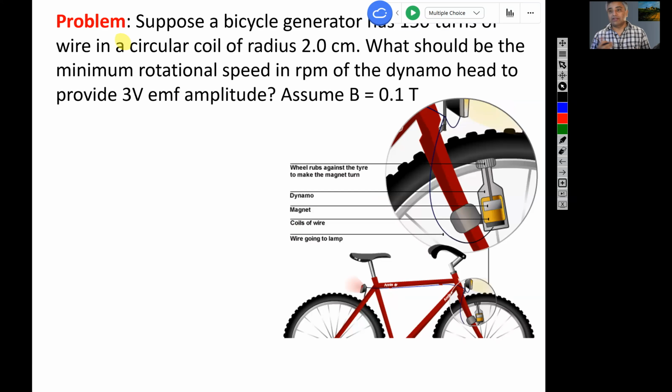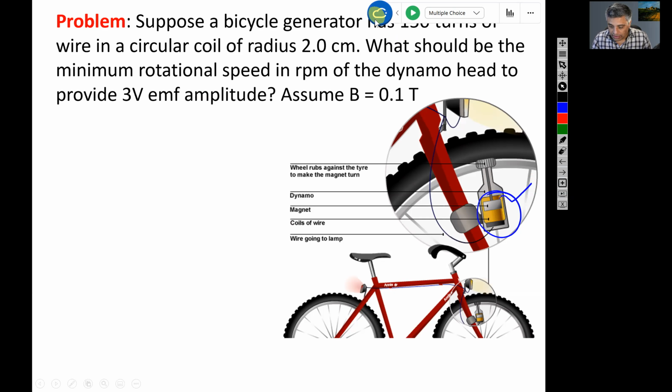So now you can also generate a little bit of light by attaching this dynamo, meaning an electric generator, to the wheel. So when you are pedaling and the bike is moving, the wheel is already spinning. So now you connect the head of this generator, which means the coil is spinning in the magnetic field. The magnet is right there inside, okay? So it generates that.